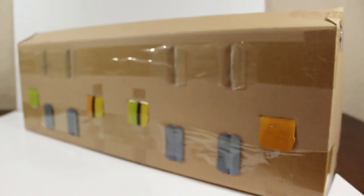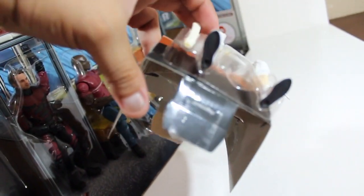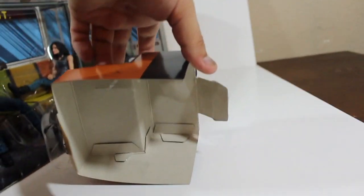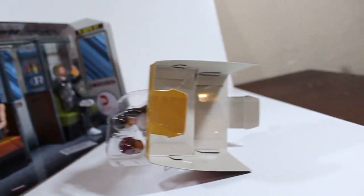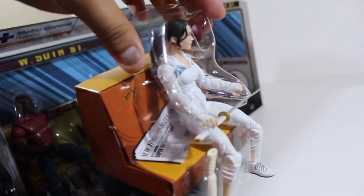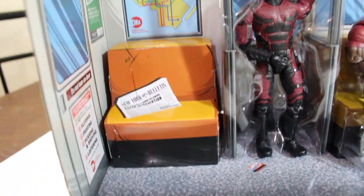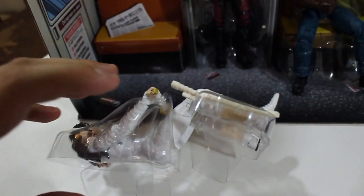In the back, you can see how we're going to remove the action figures from the seat. I just removed one, and so safely, in order to not damage the seats, because they're just cardboard, kind of like paper. They're so thin, so easy to break. So yeah, you have to be very careful if you don't want to damage the seats and everything. Those plastics, you're not supposed to remove them. You're just going to remove the ones that are attached to the seats. And you can see it has a tape where you can cut it in order to remove the plastic. So here I have another shot of I just removed the plastic really safely. So yeah, that was quite a challenge, but I can now go ahead and remove the action figure out of the plastic.